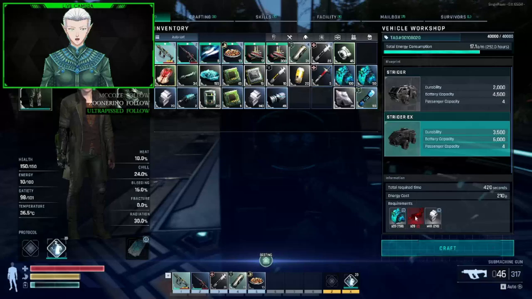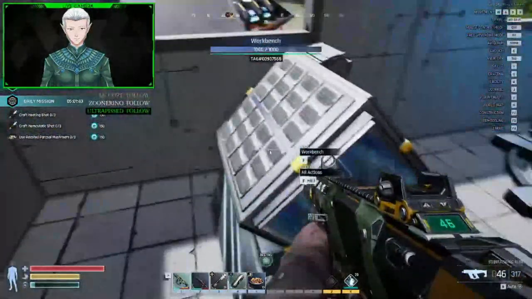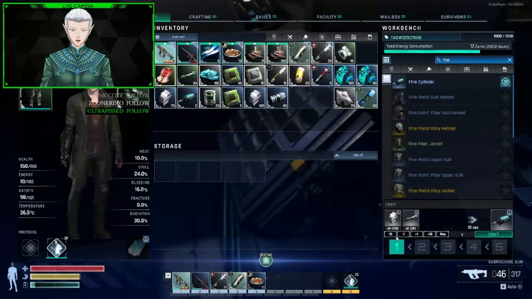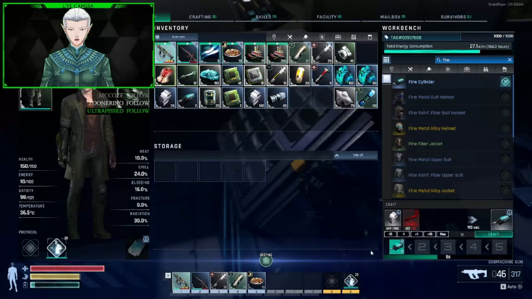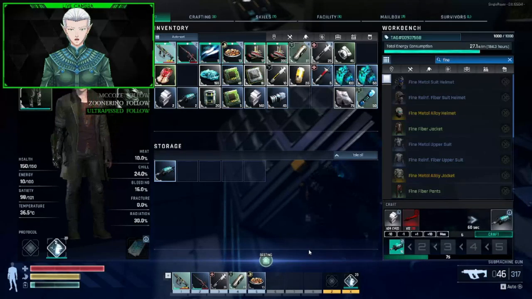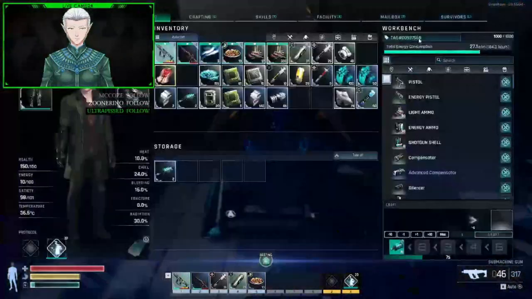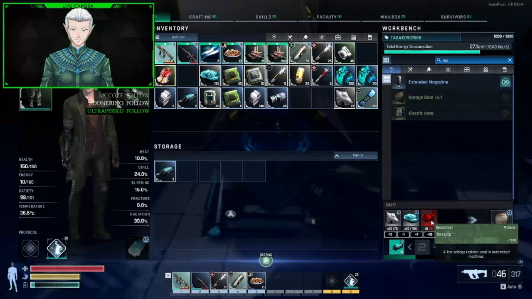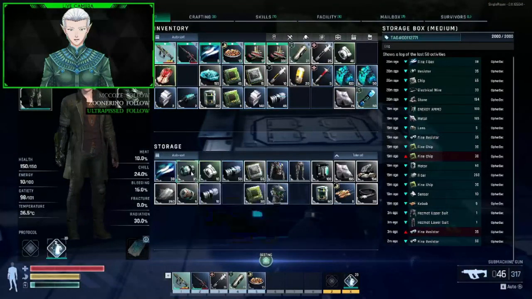How do I not have tons of these? I can't make fine cylinders. Did it say I needed 10 of them? I'm gonna say yes. I should have just made all of them. There we go. Register. I have that. Regular register, right? Yep.